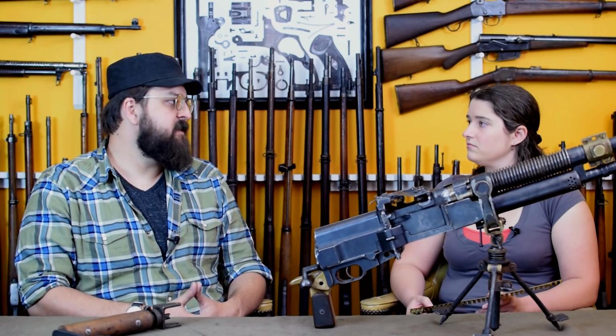In terms of accuracy, where would you rate it though? I'd probably say it was somewhere in the middle road, because honestly, I think it depended on just the further out you got, I feel like it dispersed the shots a good bit. Yeah, recoil is mild. It has every chance to deliver a grouping not unlike a Lewis gun, and yet somehow it does not. I think there's a little bit of not being able to follow sights. I think there's a little bit of if the ammo's not kicking up any mud, then I'm not really able to walk it in. However, I think that the gun can perform much better than we gave it.